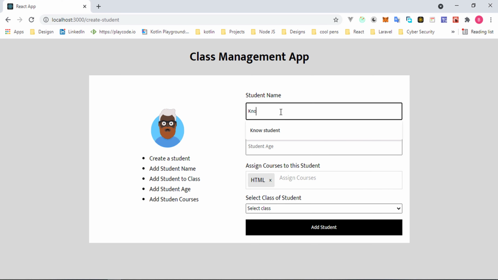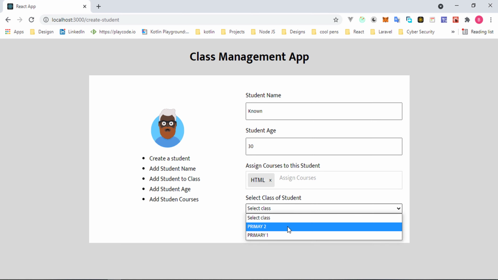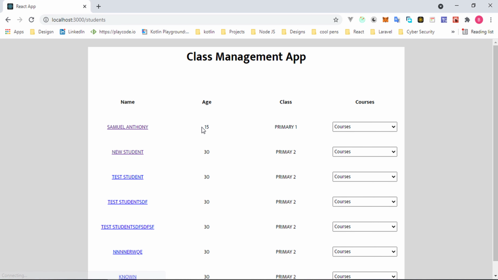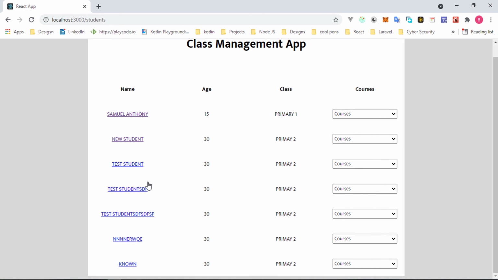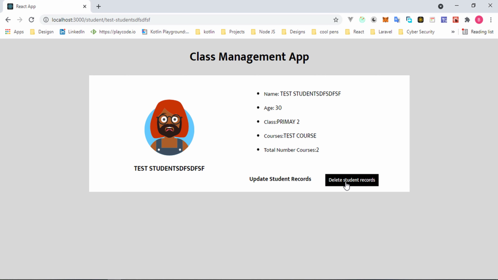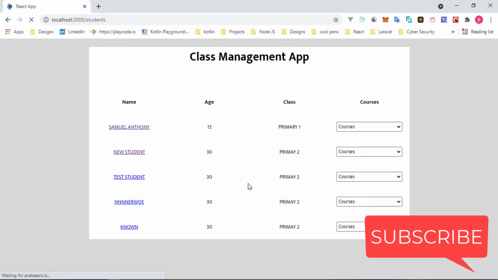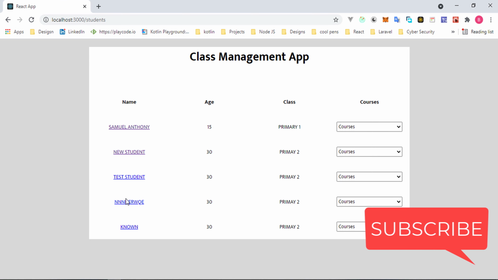So we have a non-student, age of 30, and hopefully things should work well. Okay, so this was some students I was creating, trying to make sure everything was properly working fine. I'm going to click on this student and try to get rid of that student, and that student gets away. So you have the full template for you on the GitHub repository.